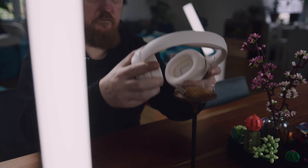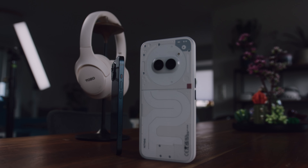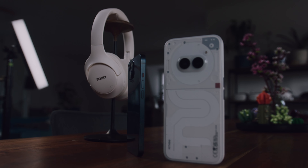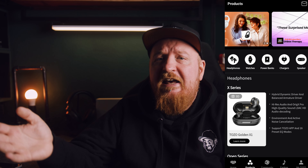Design-wise, I like them — pretty laid back, no big design flaws or things making them stand out too much, but rather relaxed simple forms, and the logo in shiny silver on the cups looks pretty nice as well. The platter on the top cushioning as well as the two ear cups feel solid, there isn't much springiness to it, but wearing them on my head for three hours was fine with no aches whatsoever. These are also foldable, which makes them easier to carry around without damaging them. The only thing I don't like design-wise is the click mechanism for adjusting the headband — I really like the stepless ones, but these aren't. At least Tozo added a scale onto it so it gets easier to have both cups adjusted to the same length. The plastic on these, for budget headphones, actually feels quite sturdy.